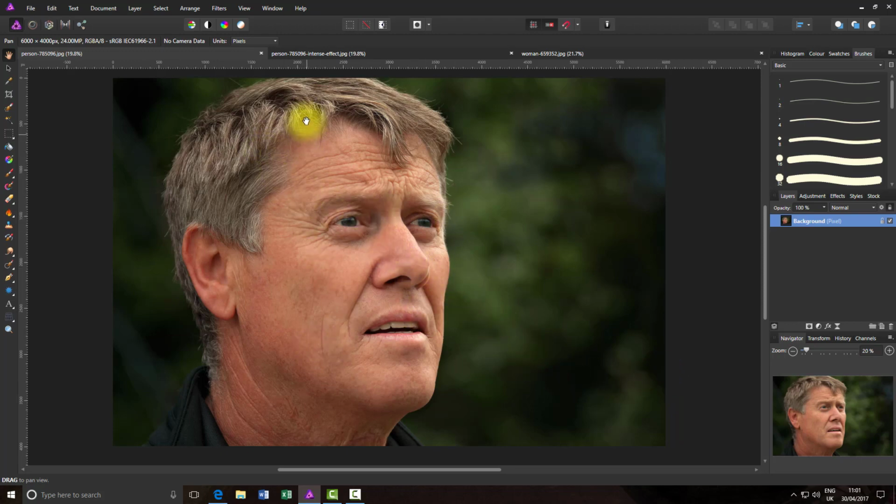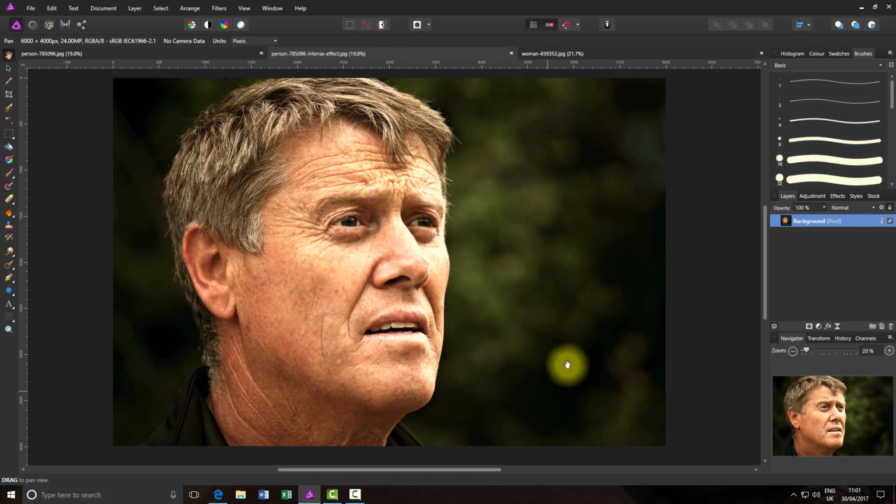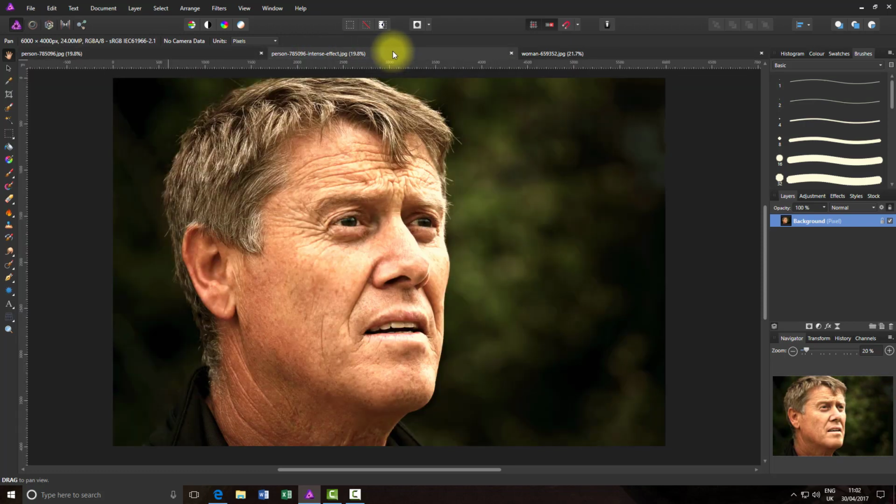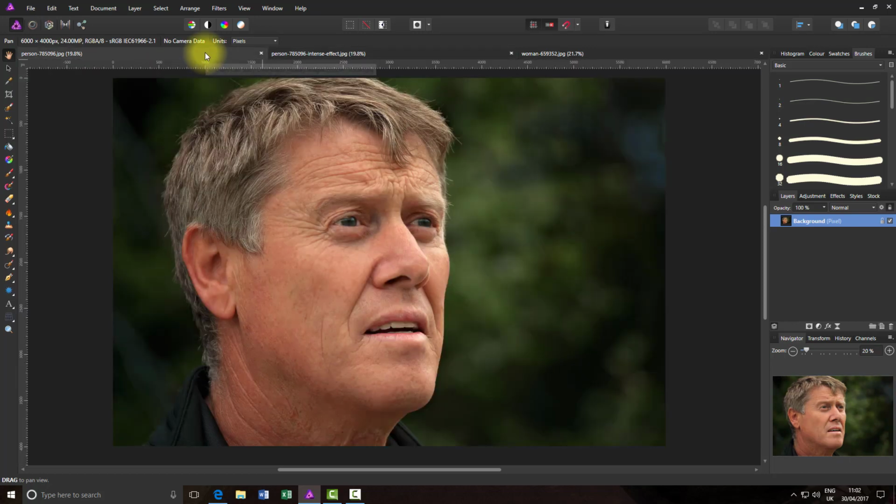So this would be the start image, and the end image I got was this, which I'm hoping you can see as a much more intense finish. Now I have got another picture open here, but I'll look at that later, because I am going to show you how it can look on a picture of a woman, and I think on this particular image it looks quite good. So let's go back to the start image.